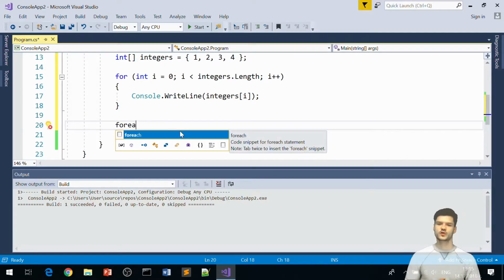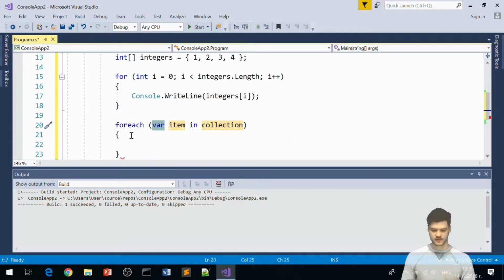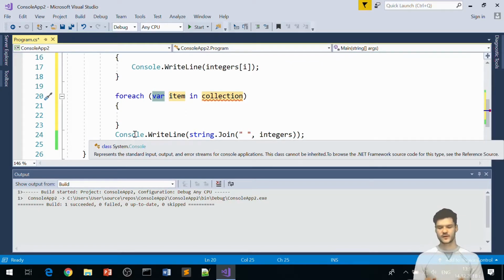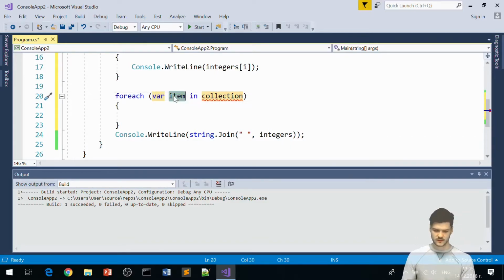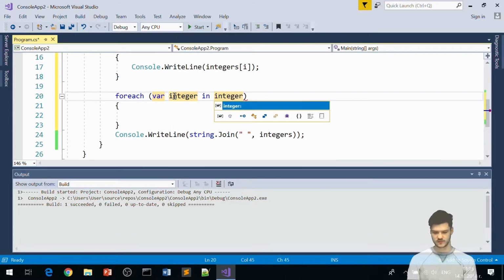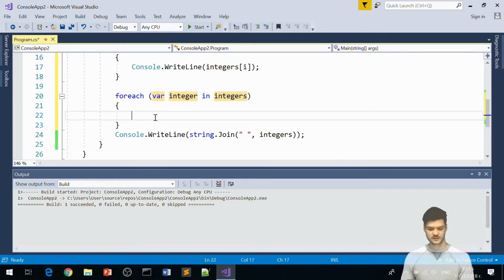Just to give you a quick hint if you haven't used Visual Studio before: if you see here the for each comes up like a suggestion. If you press double tab, it will automatically fill and create the for each body for you. So you can rename the variables integer and integers so it makes sense in your use case.